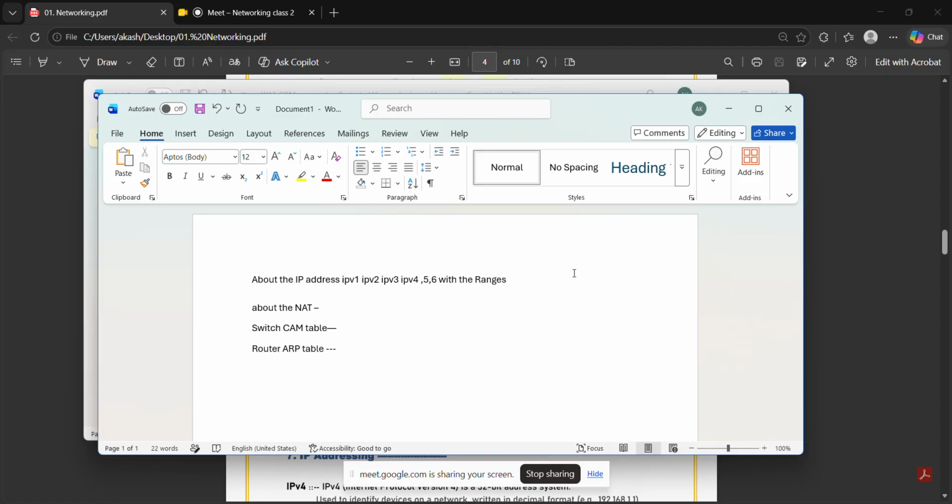There are more questions. At what layer do we use the IP address? At the network layer. And at what layer do we use the MAC address?